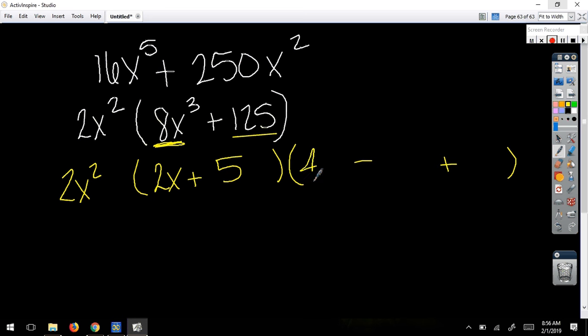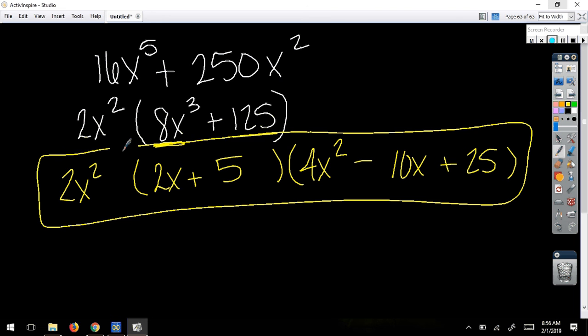Now square the whole thing. What goes in the last one? 25. But the middle one, you are right, is 10x because I multiply them together. Multiply the middle two, yeah. And that's your answer. That is factored completely. Okay, so what you're saying is for the first one, you square that, then for the last one, you square that second one.